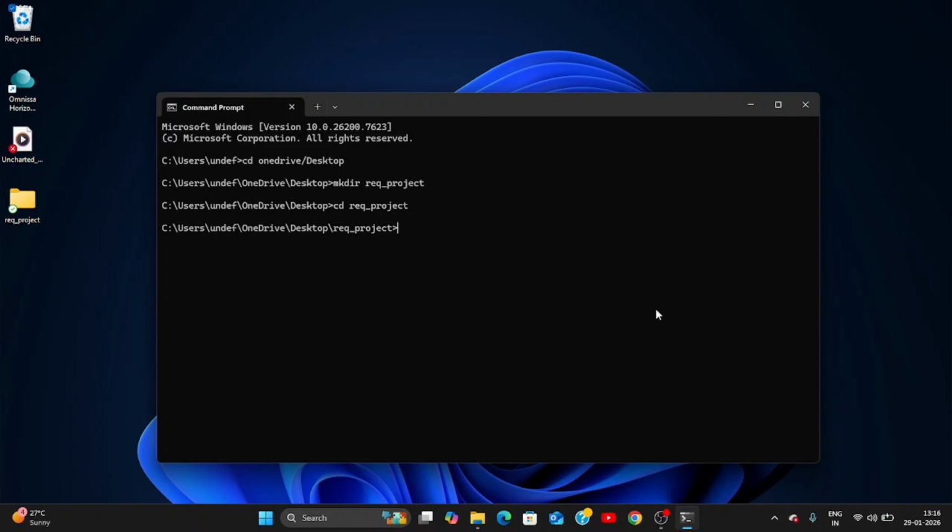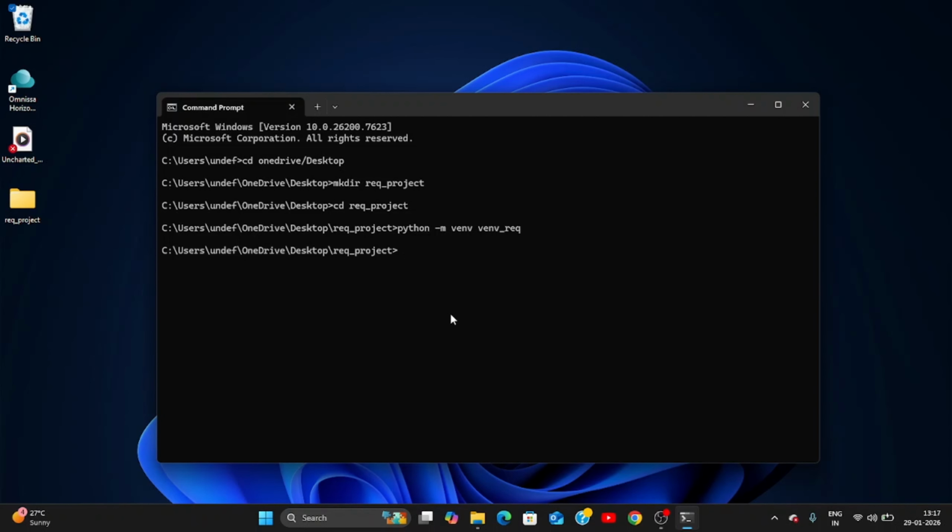Now before installing packages, it's a very good practice to use a virtual environment. But it has not been created yet. So let's create it. The command is going to be python -m venv and the name of the virtual environment. Let's call it venv_rec. Hit enter. Now, if this command doesn't throw any error, that means the virtual environment is successfully created.